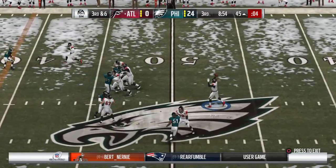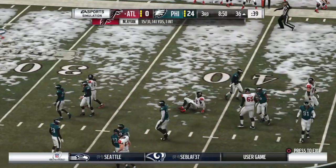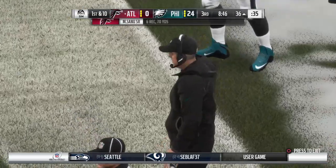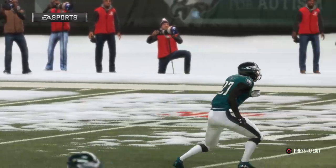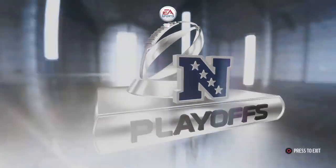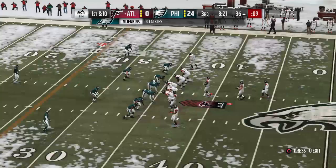From the gun, it's Ryan. Sanu with a grab over the middle. And he's able to get the first before he's taken down at the 36. Ryan to Sanu, good for an Atlanta first down. I think it all came together there. In-breaking route, drove it with excellent pace. Money throw right there to move the sticks. Ryan now 5 straight completions here in this second half. 1st and 10.